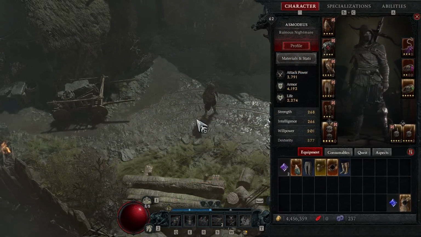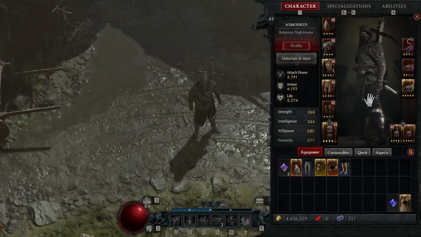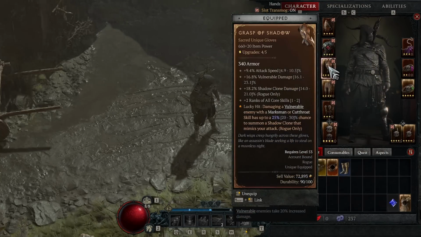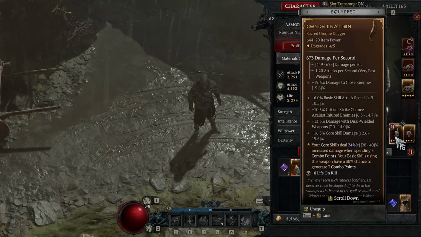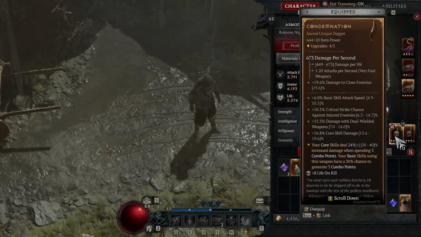We got a nice black transmog here of an actual rogue character, and I got a couple of uniques here that I'm wearing that are pretty interesting. The first one is the less interesting one. That's the Condemnation. It's basically a dagger that gives you a bonus when you're using combo points. If you're spending 3 combo points, which you usually want to do because it's a huge multiplier to your damage, then you're going to be doing 20 to 40% increased damage, and also you have a 30% chance to generate max combo points with just 1 attack.